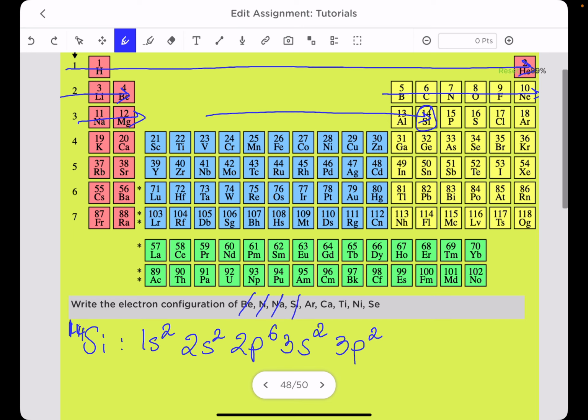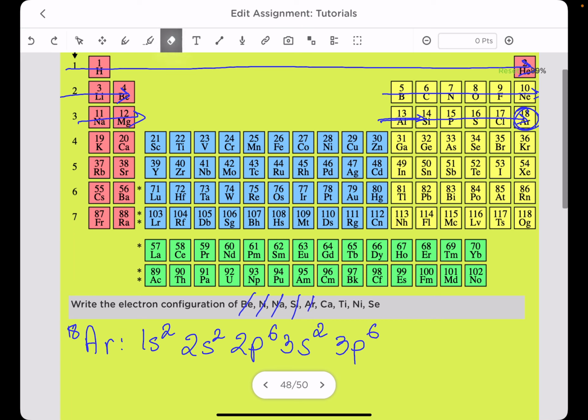Let's take another example, argon. So I'm going to erase this one here. I stopped here. So let's say I want to write the electron configuration of argon. How would that be? It's exactly the electron configuration of everything I mentioned before, 1s2, 2s2, 2p6, 3s2. But instead of saying 3p2, it's going to be all the way to argon. And that is 6 blocks, 1, 2, 3, 4, 5, and 6. So that's going to be 3p6.